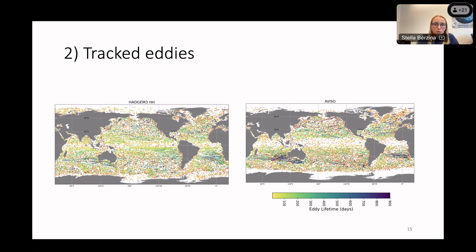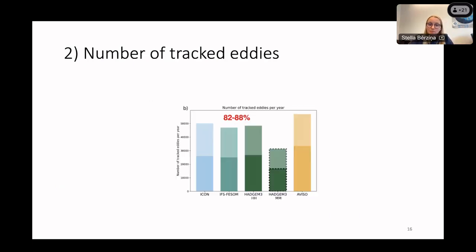Then to quantify this a little bit, if we just counted all of the eddies for one year, or the average of all 20 years, then in this bar graph, you can see just the number of tracked eddies in the models and in the observations.